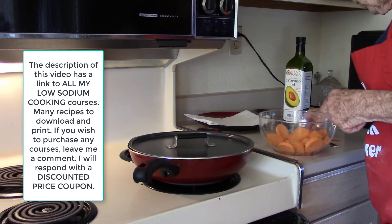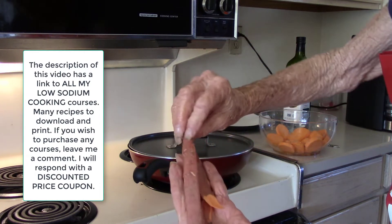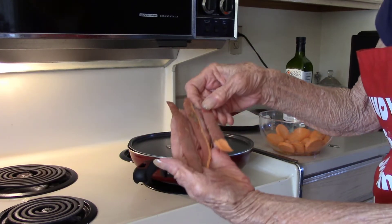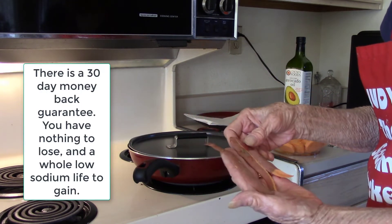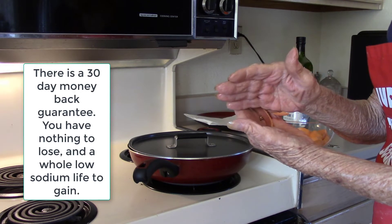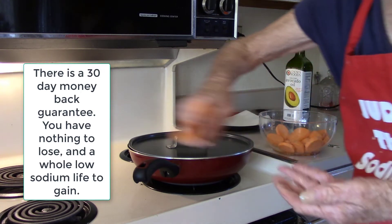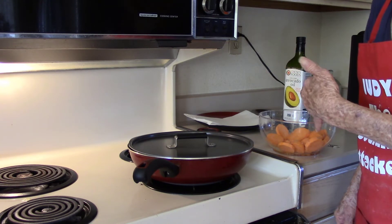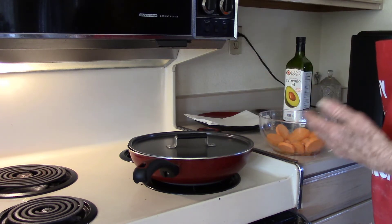When you go to your store to get sweet potatoes, this is what the red garnet looks like — it's a dark purple. But there is a Japanese sweet potato that I got by accident last time I made these. The inside is off-white like a russet. The internet says they don't have much sodium and they're supposed to have a better flavor than the red garnet, but we did not think so. We weren't that crazy about them.